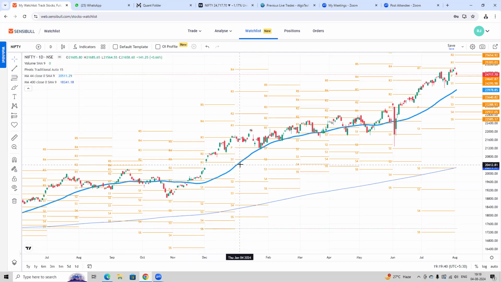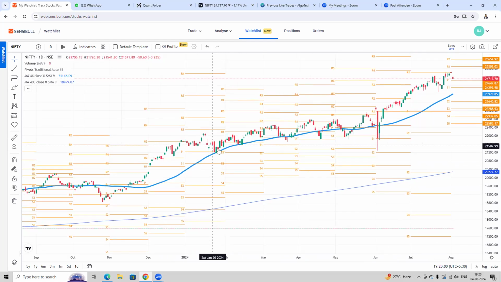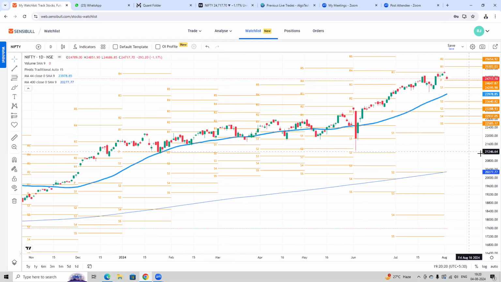If it is going parallelly at 30 degrees or 40 degrees, sometimes it will be more trendy. You can see the entry point for you should be somewhere here, whenever it is touching the 44 days moving average. So you can take a trade here. Okay, if it is touching, and whenever you find a bullish candle, the candle should be green. If it touches here, and here you got a hammer, and here is the green candle, right? So the entry condition should be very simple.